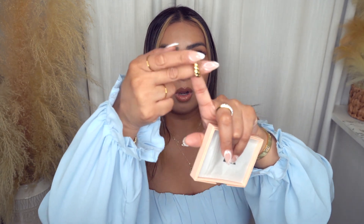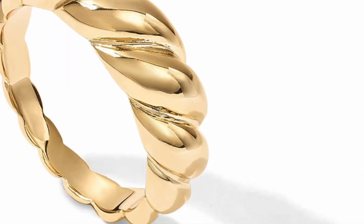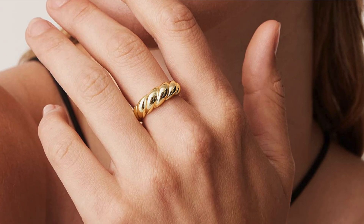I also have some rings to show you. I'm really not sure how you pronounce this brand name — Pavoy? I do recommend their pieces. I have purchased multiple jewelry pieces from this brand and they hold up so well. They're gold plated and they last a really, really long time. I decided to get this croissant ring. I have purchased other croissant rings in the past and while they're beautiful, they eventually do fade. But I'm pretty sure this one will last a long time. I personally still love the croissant style rings — I think they're so cute.